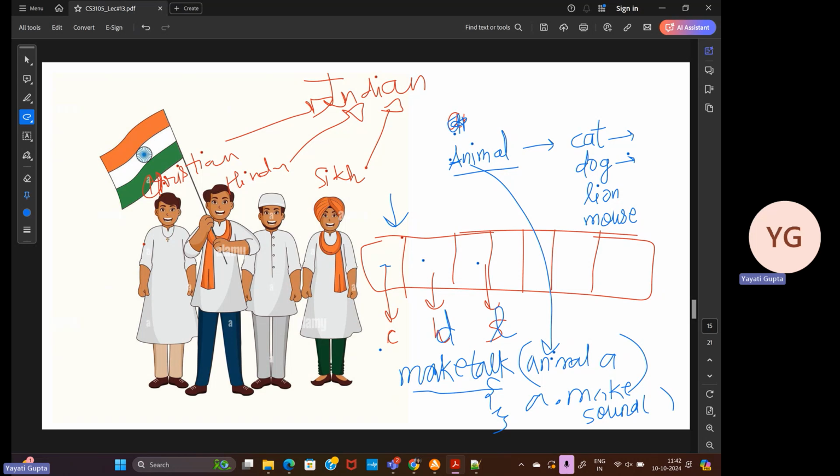Now take a moment to discuss with each other and tell me, have you encountered any such situation in your project? Have you seen any situation where you have a function that should be able to take any kind of object and work accordingly? So let's say you are creating an ERP system. You might have a class student, teacher, classroom, whatsoever. Can you think of a function that should be able to take an object of type teacher or classroom or student and should be able to work accordingly? Can you think of any use case for this?